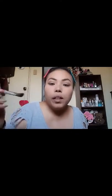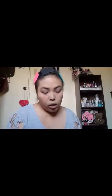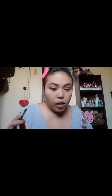Using my blending brush, I'm going to use this color to blend so there are no harsh edges. Simple, but perfect. This is a quick eye tutorial because it's summer. For the final touch on the eyes, I want to add more green. From the Kiko palette, we're just going to add more green again.